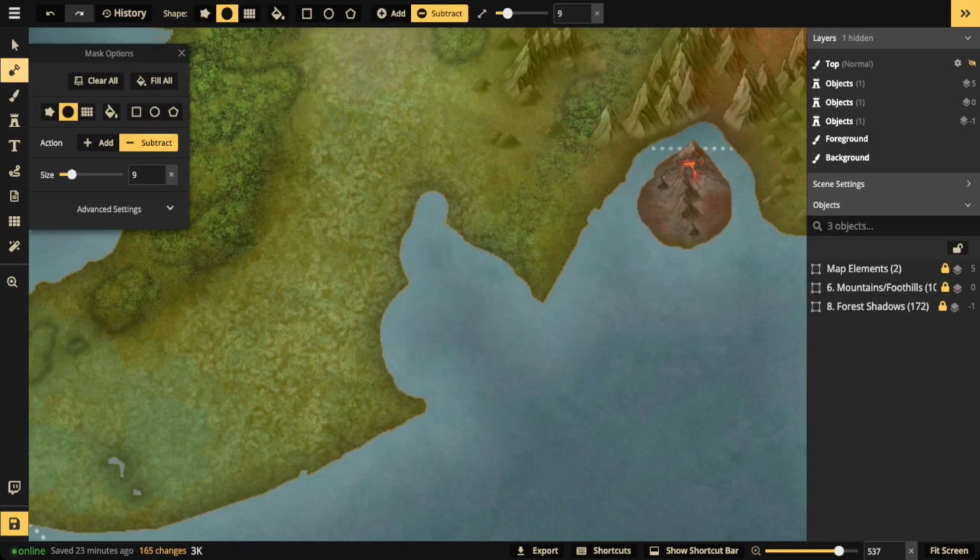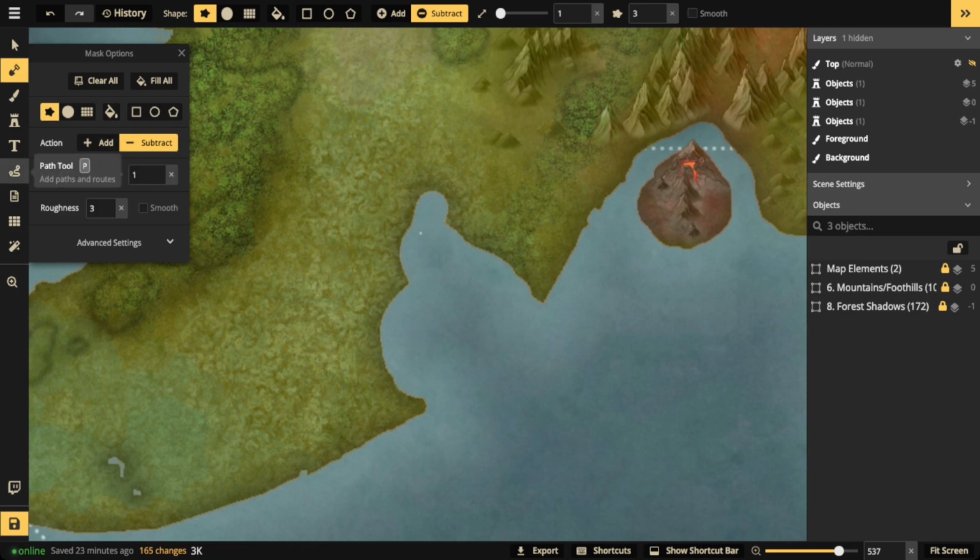Now, once you've got the overall shape of the bay you want, then you can go in with that edgy brush, right? If the bay is big, you want it to be big, then I recommend the subtract mode for the edgy brush. So let's go in now and break up these edges and just create that shape that we want. So there's our nice bay right there. Now, again, look for those artifacts. There we go. Cool.